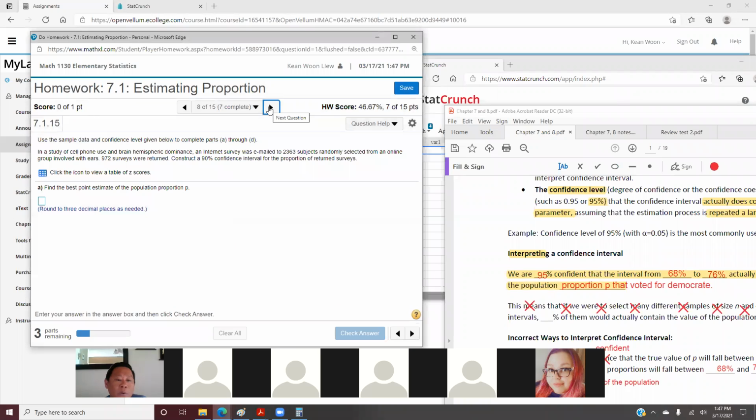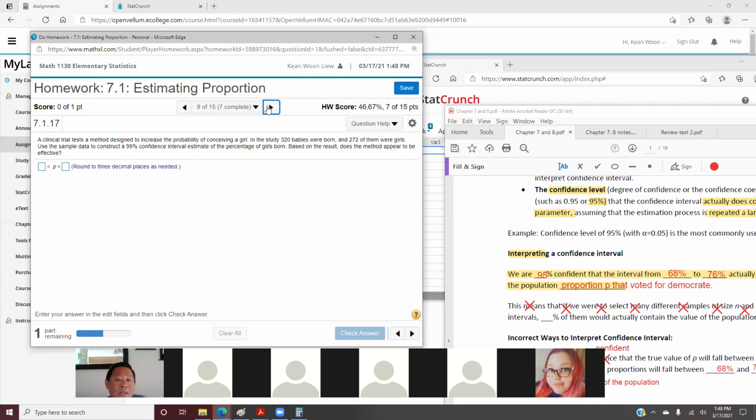So mostly all the questions are asking the same thing. You can tell this is how many people, and then this is how many will do this. So one is X, one is N, and then they ask you for 90% confidence. So they're asking mostly the same type of questions. But this one is special. I want you to read this number 9.